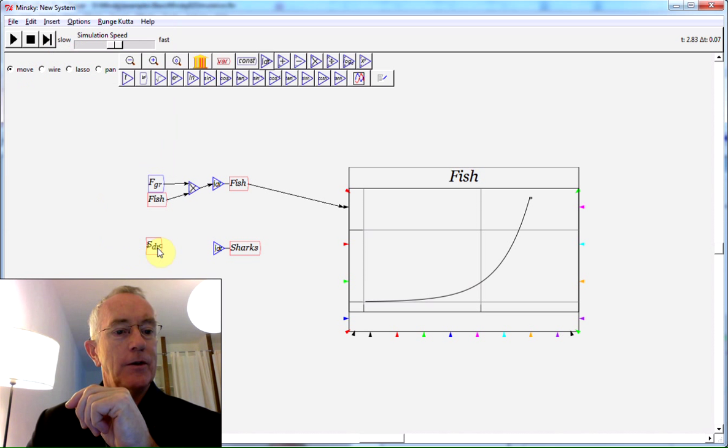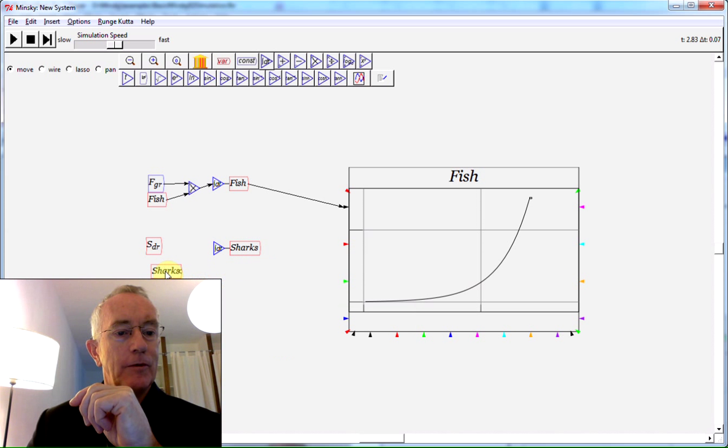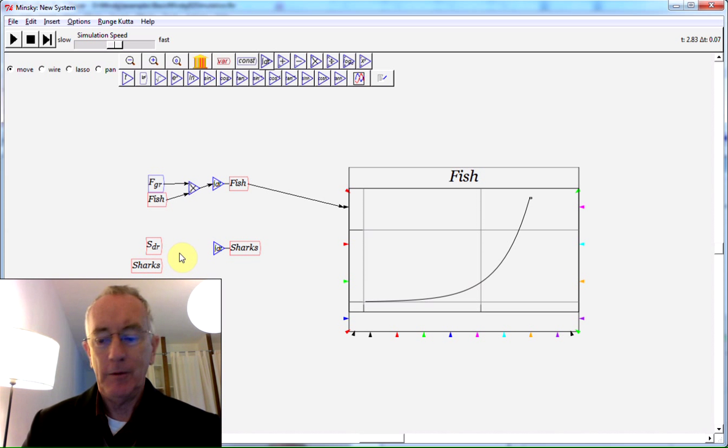I click OK and now I've got this variable. Let's right-click and copy the variable of sharks, then come here and type a multiplier key. I need to make that minus, so I put it through a minus block. I can just type the minus key and that appears on the canvas. A little trick: going through the minus block creates a negative of the variable. This is the death rate of sharks, which means shark numbers fall over time.